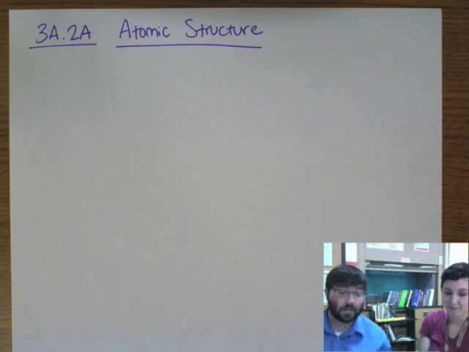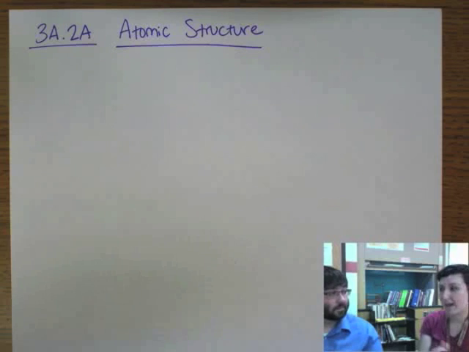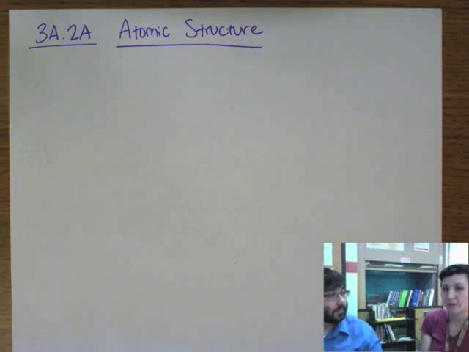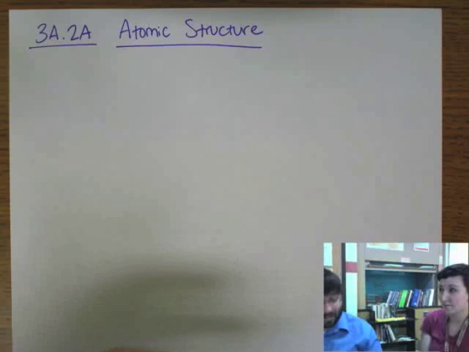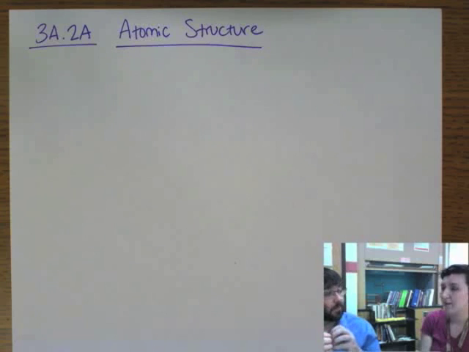Alright guys, so we're going to talk about subatomic particles. What do you think subatomic means? Well, I know what atomic means. That means atom, right? It has to do with the atom. So subatomic would be like smaller than the atom? Yeah, that's exactly right. Or inside the atom? Yeah, it's the different pieces of the atom, so the parts of the atom. Oh, okay. It's what makes up the atom itself.